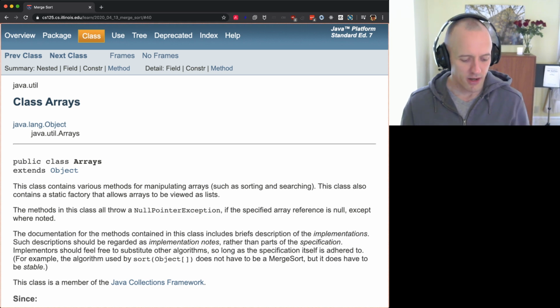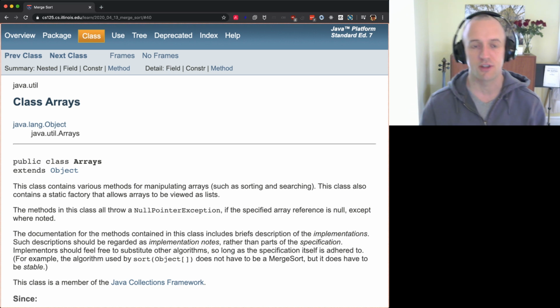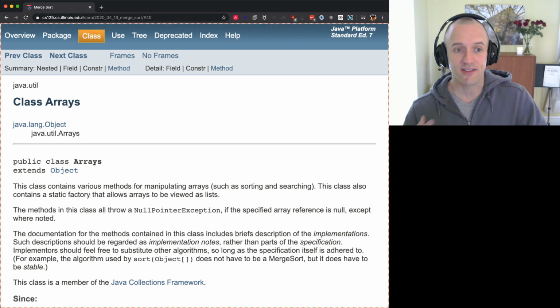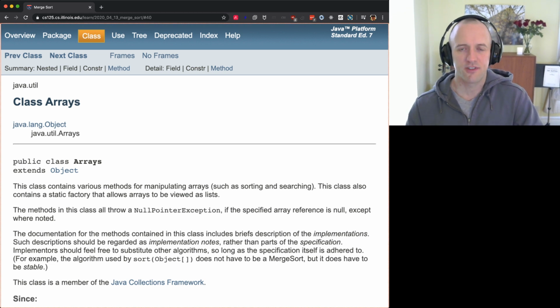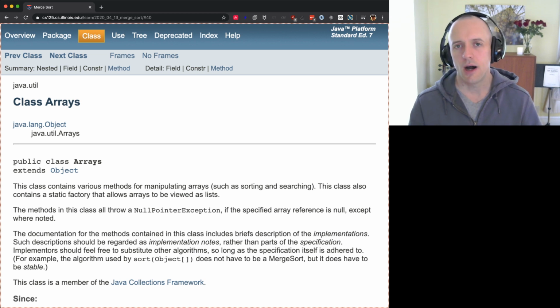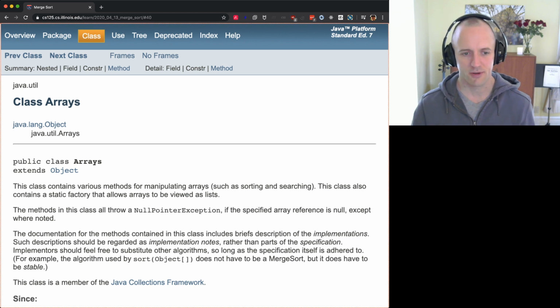All right, so in our merge sort implementation, we're going to use a couple of helper functions from the arrays library. So Java has an Arrays class that provides some helpful static methods for doing things like partitioning arrays. Now, could we write our own functions that would split an array into two pieces? You could, but why bother, right? Let's just use the ones that are built in. That's not the interesting part of this problem, right? The interesting part of the problem is seeing how the structure for the sorting algorithm emerges, okay?